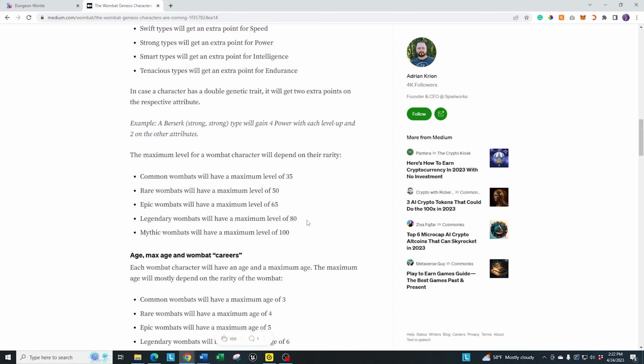For example, commons can only go up to 35, rares up to 50, and mythics go all the way up to 100. So it's going to take you longer to get to that level cap, but they're going to be much stronger once they're leveled up past whatever the other rarities are. For example, if you have a bunch of commons and you have 1 mythic, obviously it makes sense to focus on leveling the mythic up to 100 as quickly as possible.